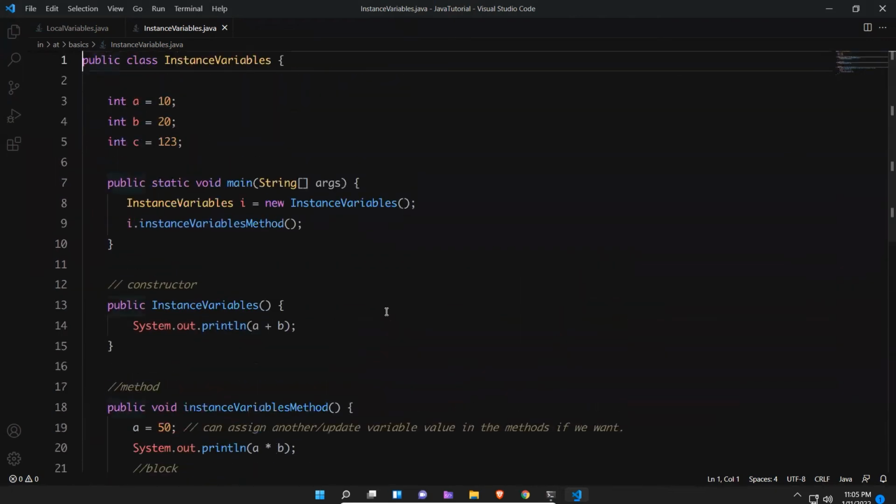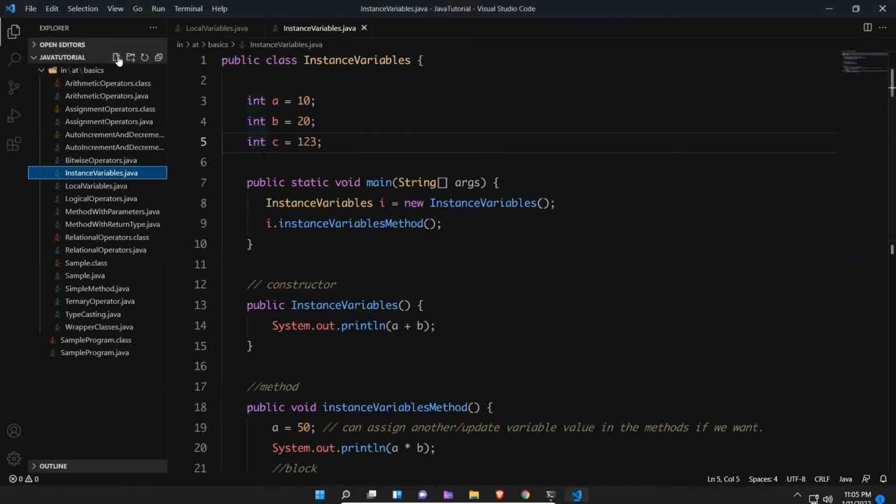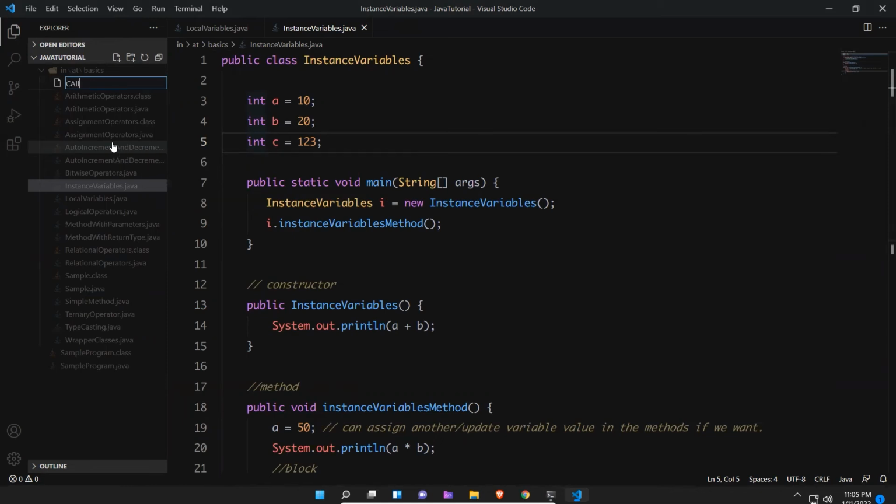Instance variables you can call outside this class also. If you create another class, there also you can call these methods, but for that these should be public. So let me create another class, CallVariables.java.